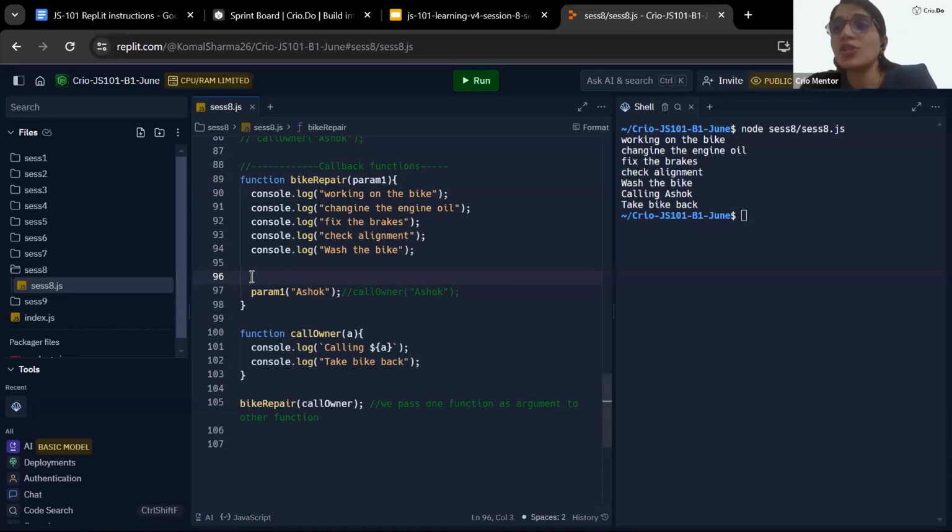Yes. This is just to let you know the definition of callback. What is a callback function? When you pass one function as an argument to another. So I have one function, call owner, and rather than invoking it, I'm passing it to the repair function. The repair function will perform its own task because that has been invoked first, and then we invoke the next function inside the bike repair function.